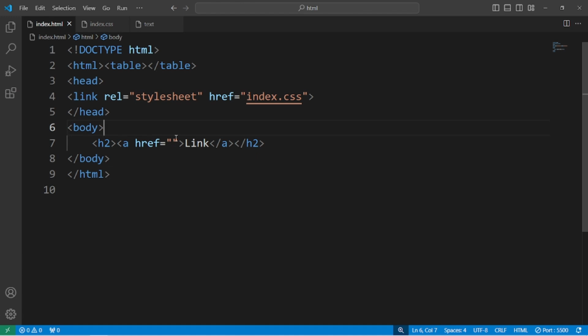Let's go ahead and see it with our live server. Let me reload this. So there we go. Our link shows in this specific color with an underline under it. We can click it and nothing happens, since we don't have any link right here. If you want, you can specify the link. Now we're going to be customizing this link.